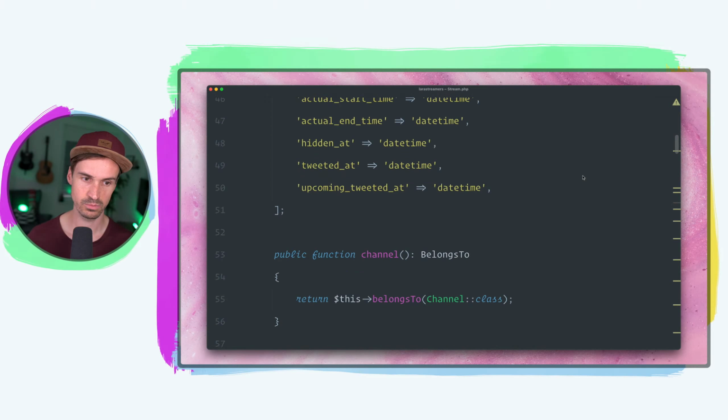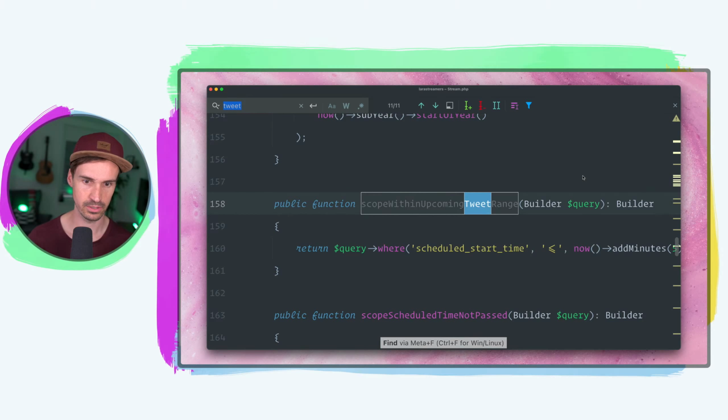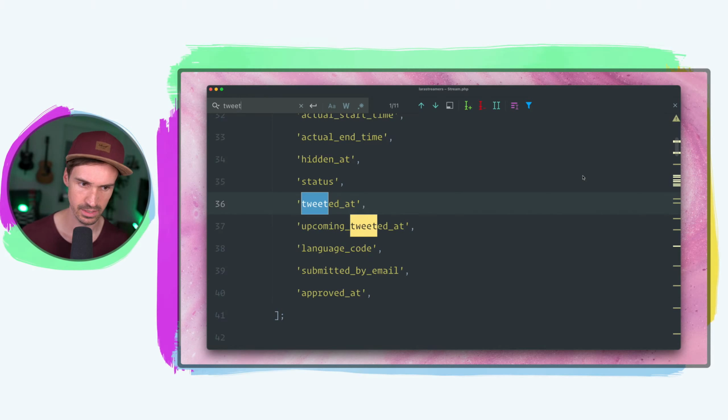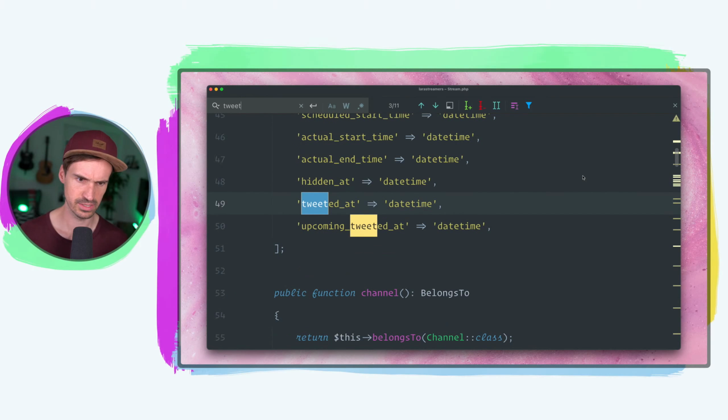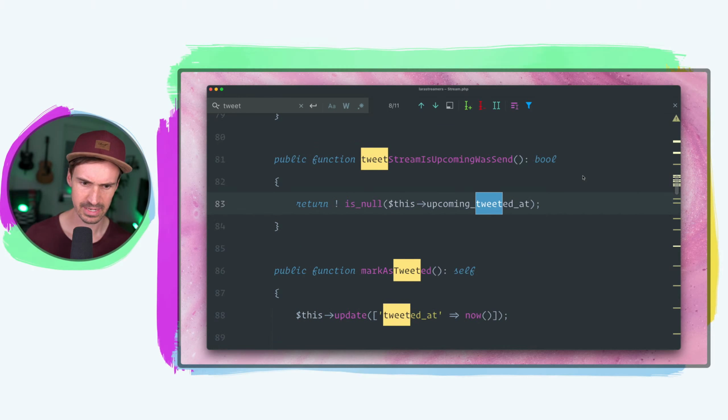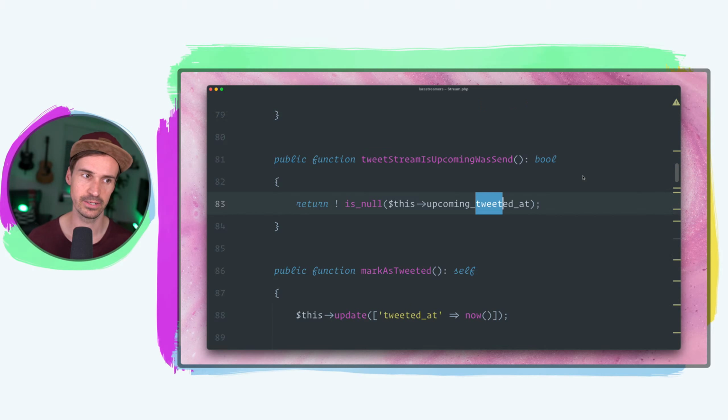If I want to look for something, for example, I know there's something about tweeting here, I can search, but I'm not interested in this array. Actually, I wanted to search for a method. Here's one method, but the other... it gets quite complicated to check out what is really going on in this file. When you have those long files, you want an overview of what's going on. This is where the file structure can help you out.